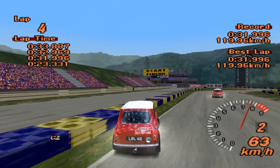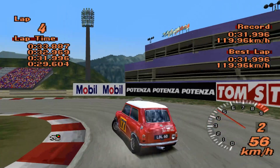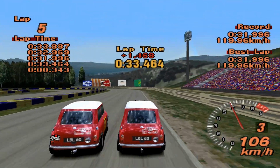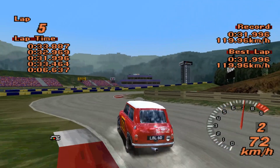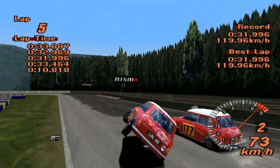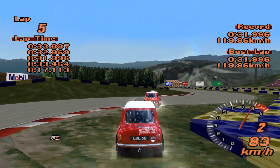If you're seeing this video, this thing has the correct tyres on it. If you're not seeing this, then it doesn't matter. But I am going to have to check the tyres are correct on this, because it feels sketchy to drive, and I know this isn't a slow car. Normal, I mean, it's 250 horsepower Mini. But you can see there, it just drifts everywhere. It's hilarious. It's terrible, but it's hilarious.